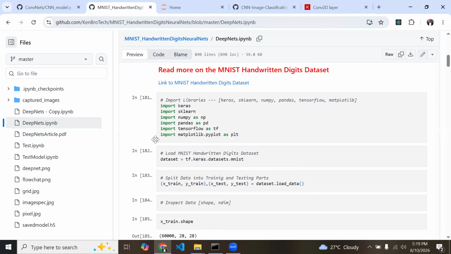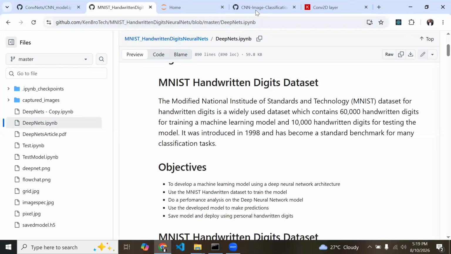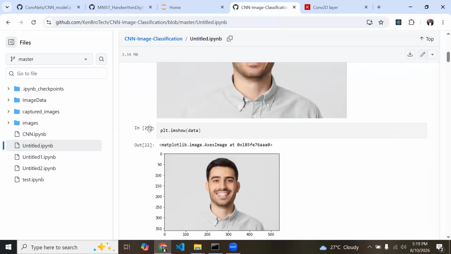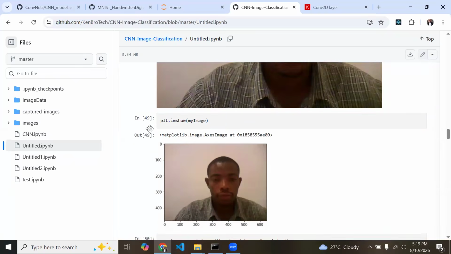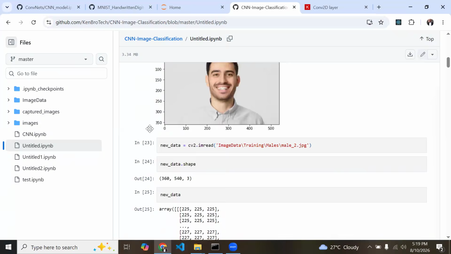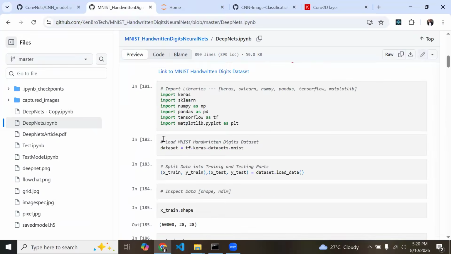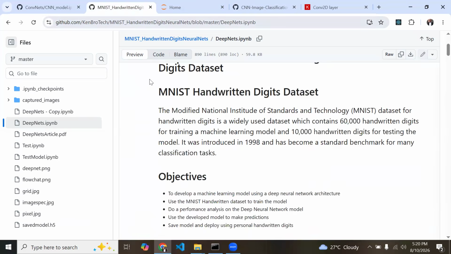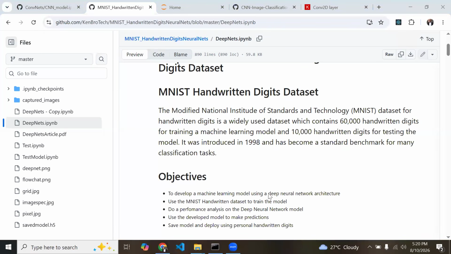Now, in order to understand images very well, let me also share this with you. These are all from the GitHub repository. These are some old things that we did. Okay, so I'll copy it and then I'll paste it in the chat.